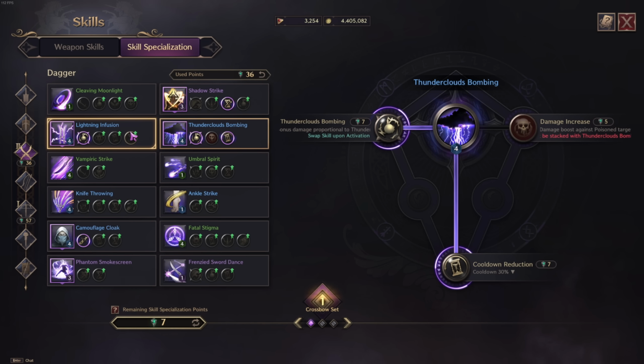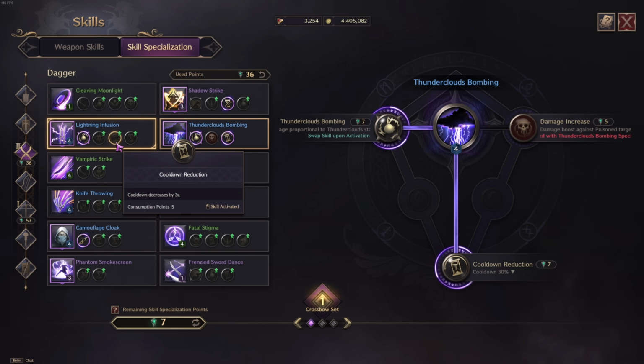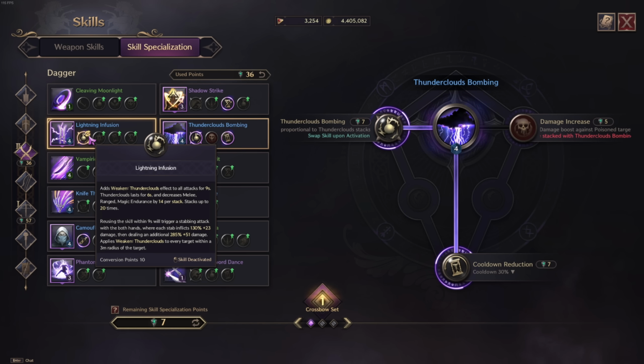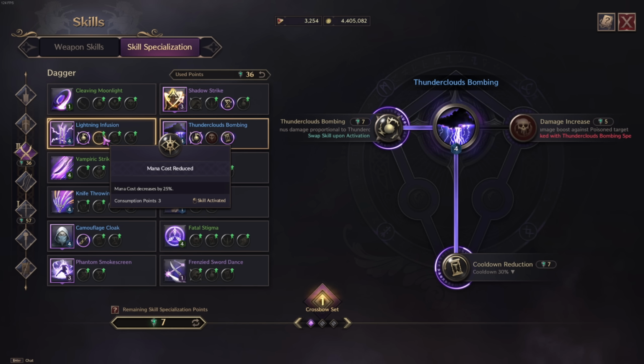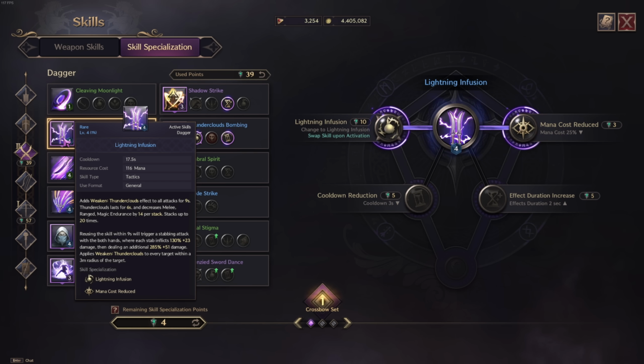And the other one I would use would be over into Lightning Infusion. We have the choice between the duration of the debuff, or a cooldown reduction of Lightning Infusion itself, or the mana cost reduction. We do have 7 points, so we cannot get 2 of these regardless of what we do, unfortunately. What I would personally recommend is the mana consumption, just because the cost is 155 and it brings it down to 116. It may seem little, but it does help out with your mana efficiency in the long run.